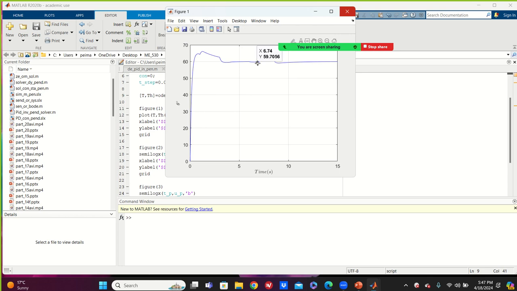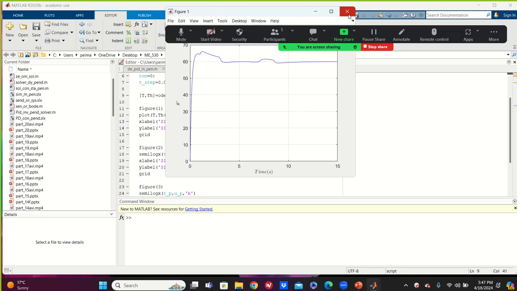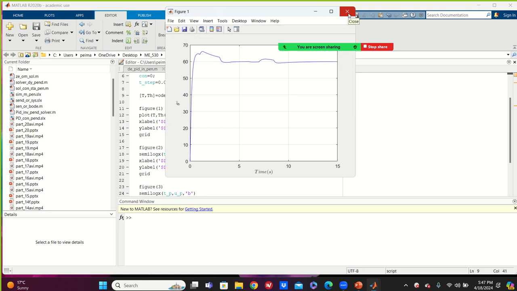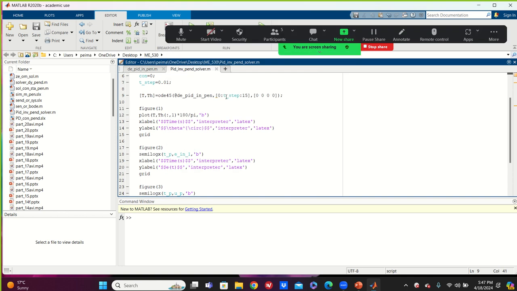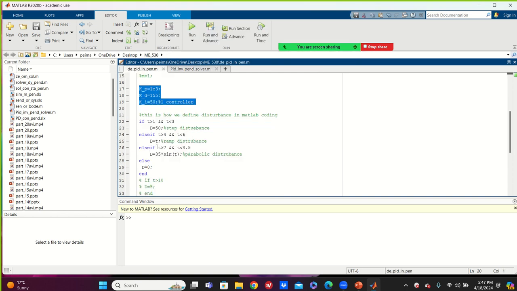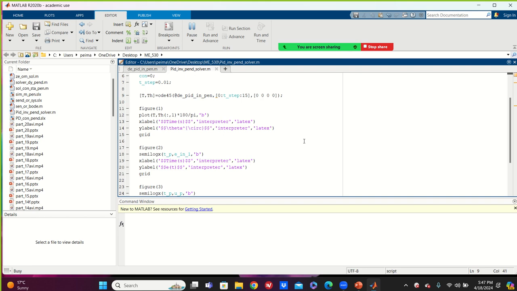Yeah, it rejects the disturbance. Okay? Even that rejects the disturbance. But let me increase the frequency to make it visible: 20T. I want to see if it works.